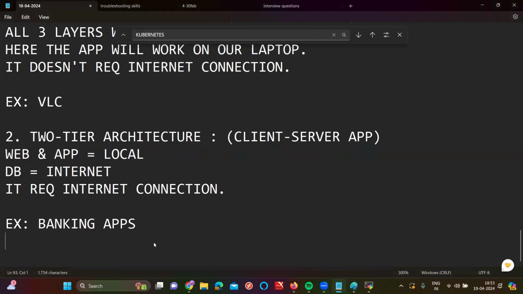So next, what I'm trying to tell you is this. If I use two tier, is it a good architecture or not? Better than the first, but not completely the best. Why? Because in the two tier architecture, you need to download the application to local. When you download the application to local, it consumes some space, definitely 1 GB or 2 GB of storage from our local device. In order to overcome this, we introduced a new architecture called 3-tier architecture.